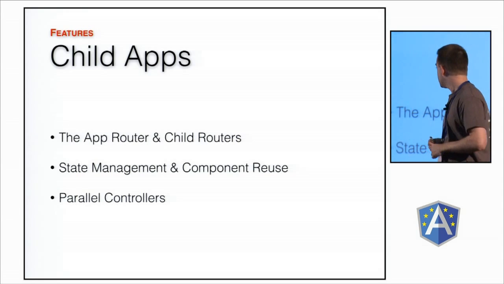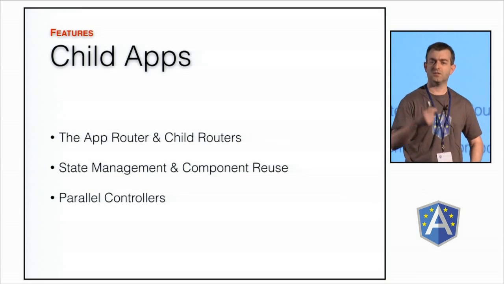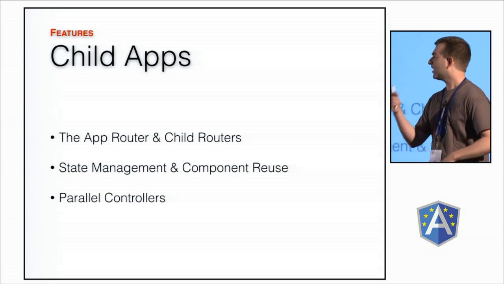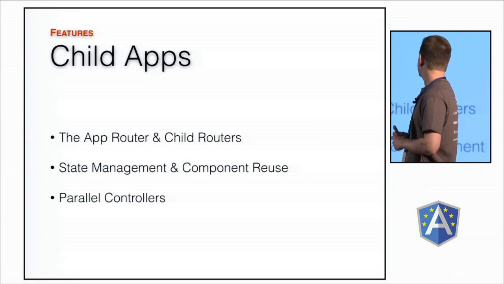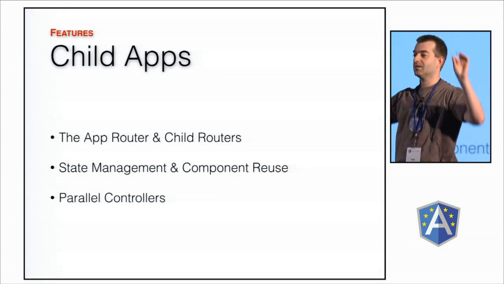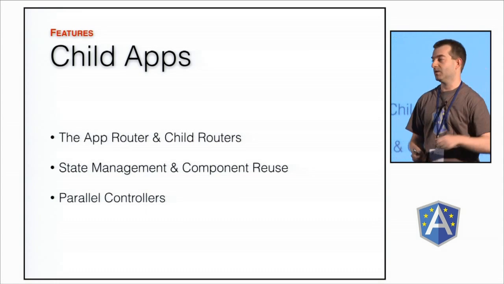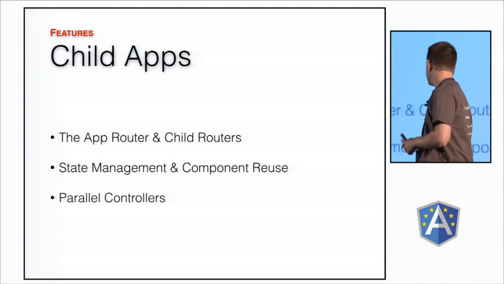So this is a really powerful feature. You may have seen this in other routers, maybe called nested routers or child routers. So we think of it as child routers. You can even think of it as child apps because you can actually take an entire app and then drop it inside of another app now and just map it, and the whole thing will work. So this is very powerful.